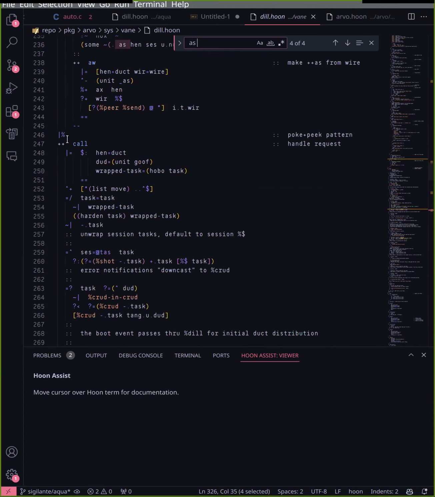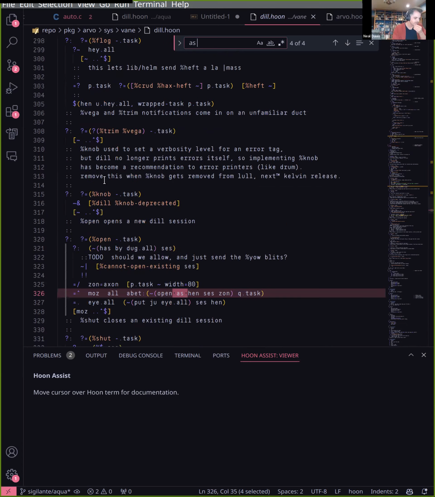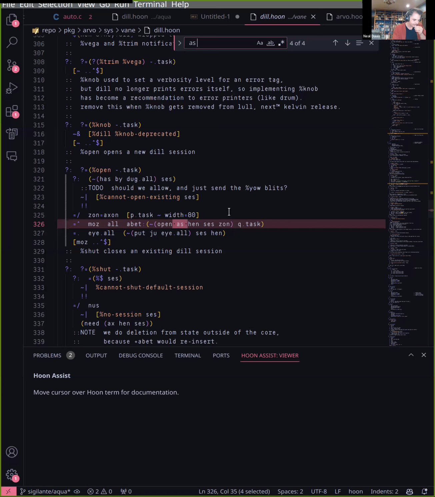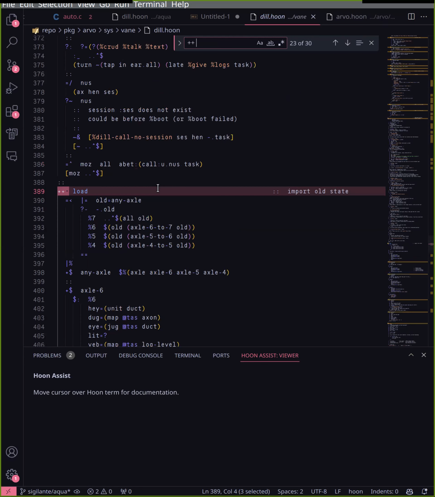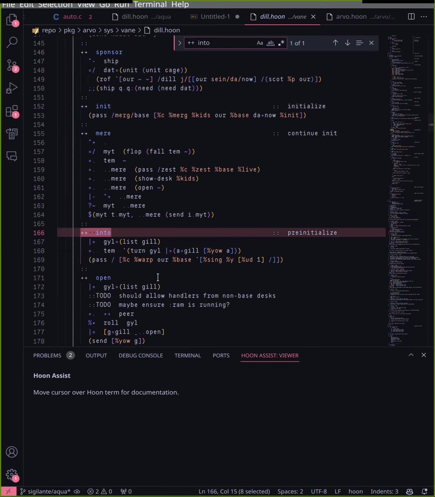So what is this into call? We're in the arm call. We're in the interface vane, or the interface core. Right, so the interface core calls into the helper core, as is very common, right? And so then as is the helper core. So what's the into arm? It is within the as core. Pass a Clay warp. Yeah, so pass a warp to Clay.